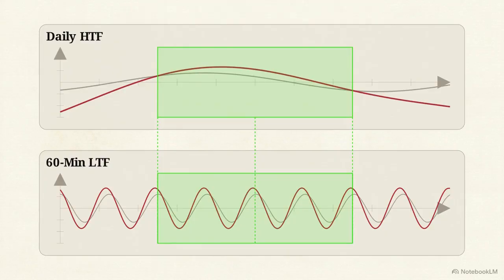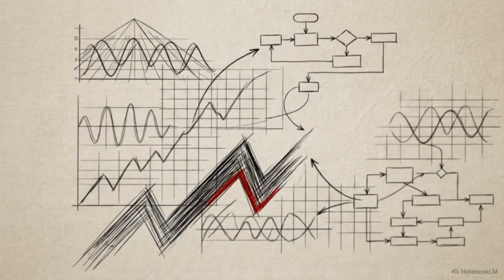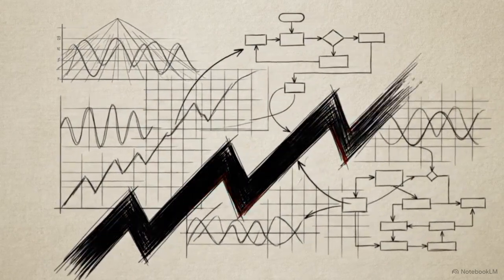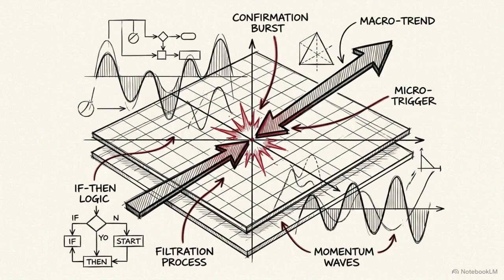Rule 2 dictates that the lower timeframe is used exclusively to isolate the exact execution trigger. We filter out the noise by taking only the 60-minute bullish crossovers that fire strictly inside our authorized green daily window. This architecture mathematically forbids you from shorting the market during temporary 60-minute pullbacks while a larger macro bull run is underway. High probability setups only exist when the micro trigger fires in absolute alignment with the macro bias.